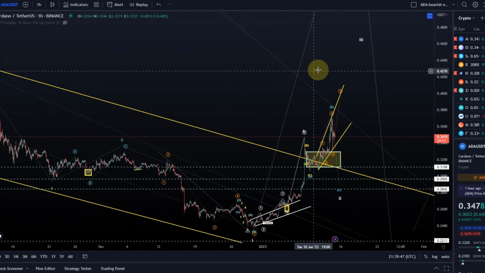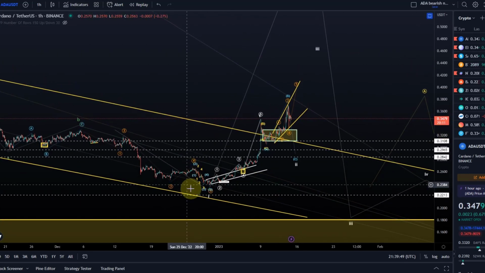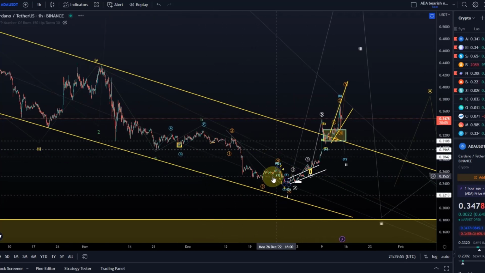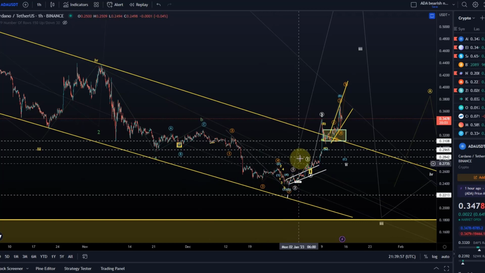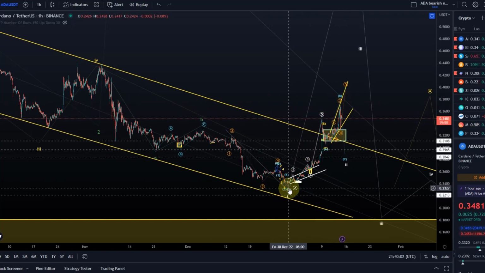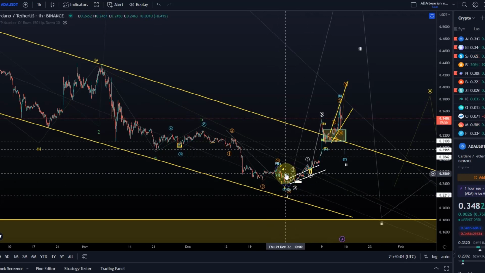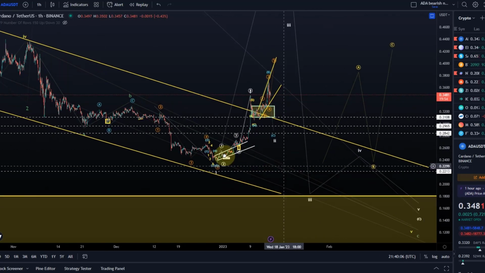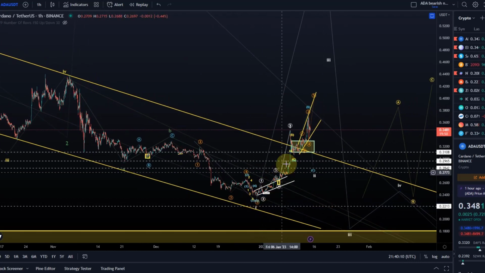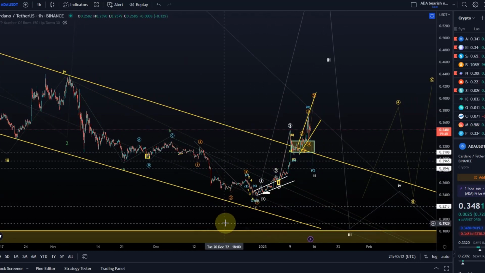What I wanted to say again is that yes, this rally was expected, but I have to say it was expected in a different structure. I did expect a more clear ABC structure. This is way more impulsive than I anticipated down here, which means we need to challenge the bearish scenario, but it's just too early to do so. So I need to see more structure and more upside.